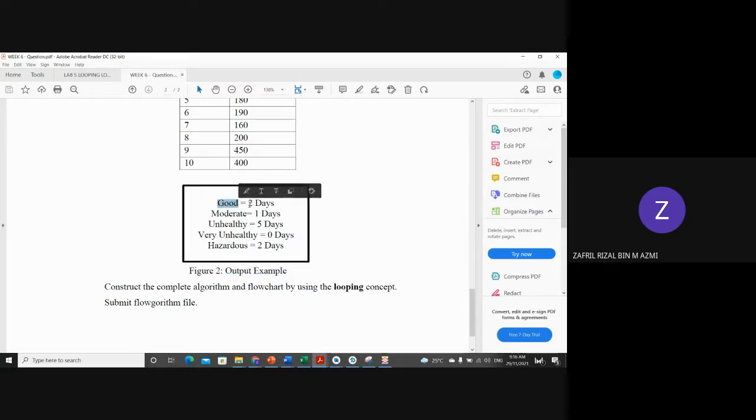If you put it inside of the loop, it will print this 10 times: good, moderate, unhealthy, hazardous, and then print again, good 10 times. That's why we put the print outside of the loop, so we get exactly this output example.